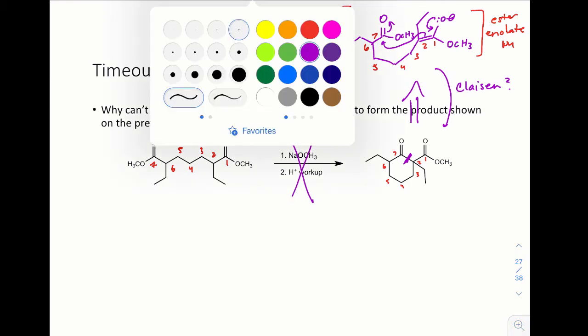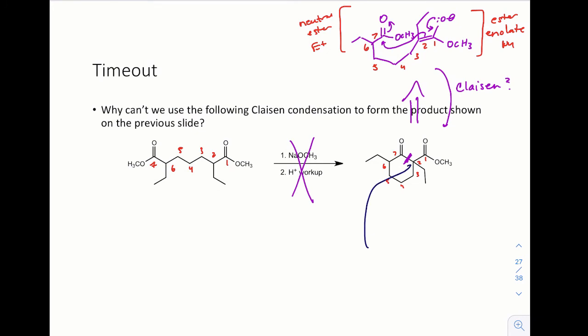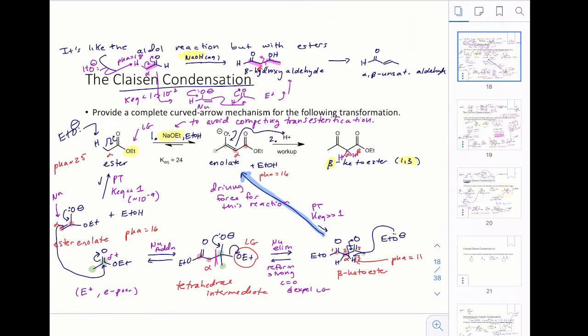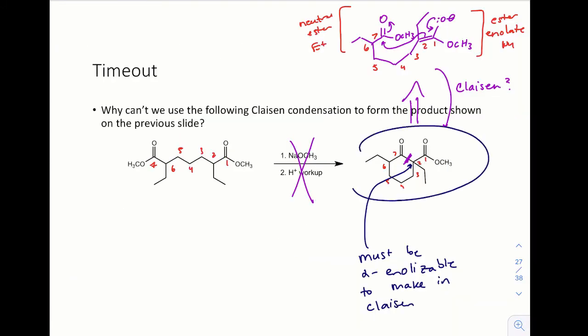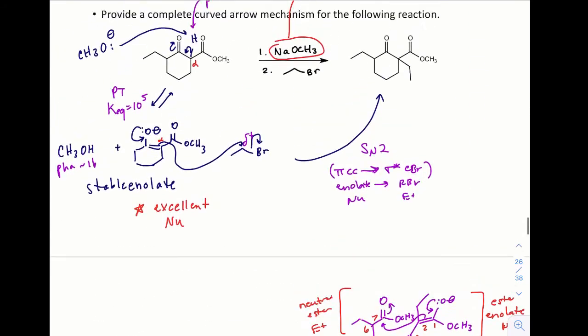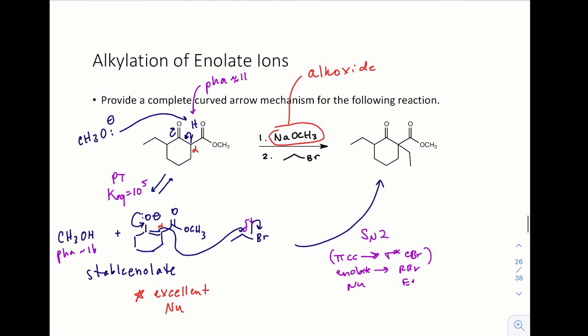Yes, that's because the doubly alpha carbon of the beta ketoester formed in the Claisen condensation must be alpha enolizable. Because as we discussed, this last proton transfer step is the driving force for a series of unfavorable equilibria and allows the beta ketoester to be generated after workup. Okay, so this molecule cannot be generated directly by a Claisen, but it could be made by an alpha-alkylation.